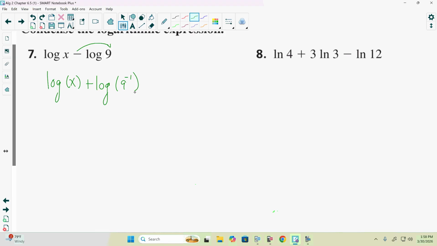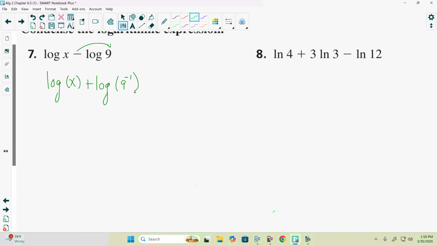Now, none of the ones we've had up to this point have had a number in front of that minus, because if it said minus 2 log of 9, it would become plus log of 9 to the negative second. We take the number and the sign with it. Questions on this so far?